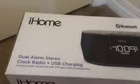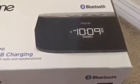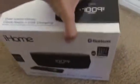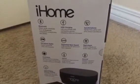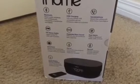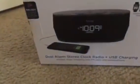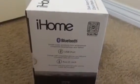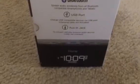So this is the box of iHome. It has a dual alarm stereo clock radio plus USB charging. So it's pretty cool. Let's turn it over. And it features Bluetooth, USB charger, speakerphone, which is kind of cool, FM stereo radio, oh that's cool, and others, as you could see. And still the same cover as the back, and right there on the side it says Bluetooth stream audio wireless. Okay, that's cool.